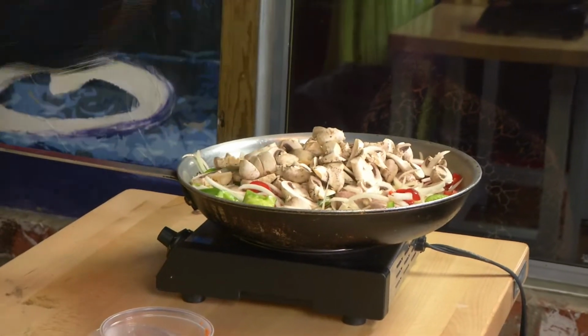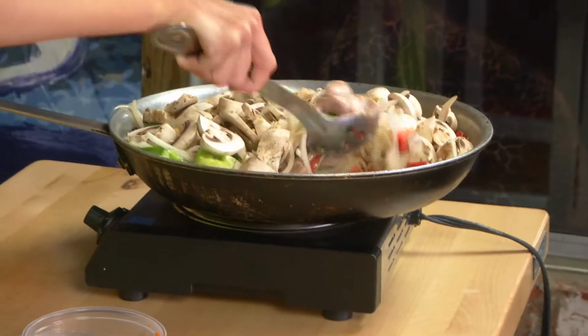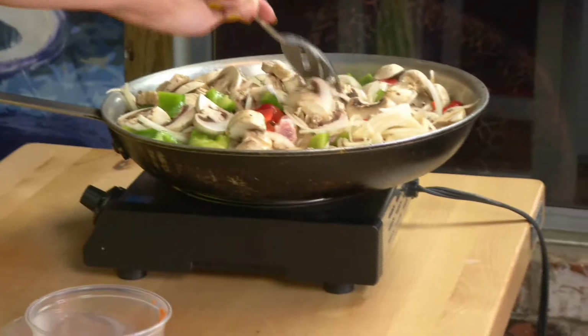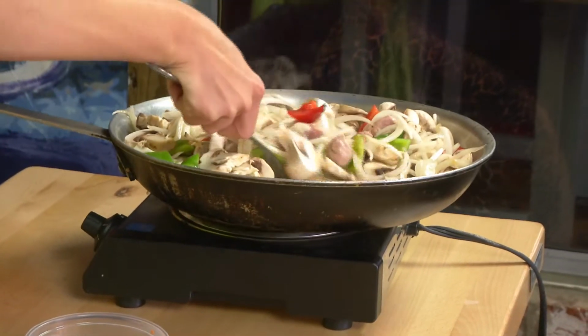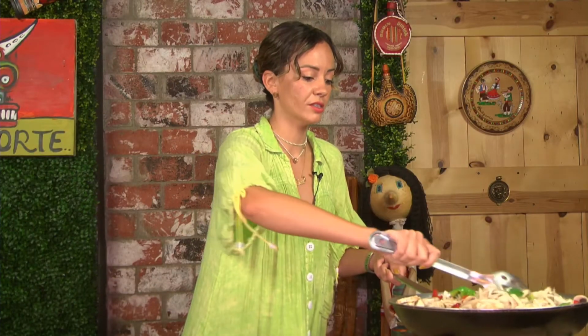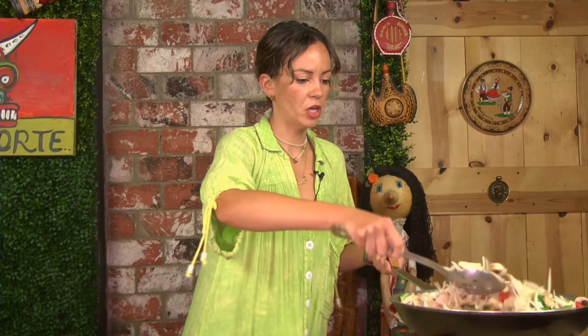Okay. So once our onions are kind of softened up a little bit, clarified, we're going to add our mushrooms. So you're going to have a nice stew today for your family. If you want to share it with friends, great. You're going to have a lot of delicious meals throughout the day and some leftovers. And this is great in the morning too. If you want to take some of the stew and crack some eggs, you can make a nice omelet with it as well.